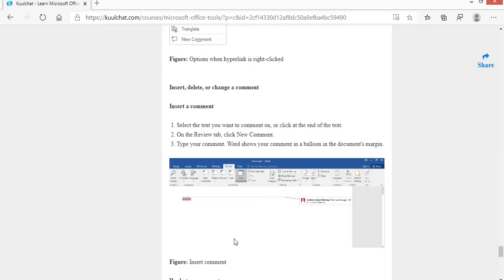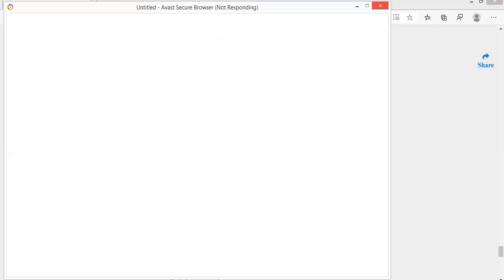So in your project, if you are doing your final year project, or if you are in a company and maybe you are doing documentation, it could be a manual for an application or software in the company, and you have a boss, so you can forward your document to your boss. Then your boss can also comment and tell you where you need to make the necessary changes. So once the comment comes and you want to reply, or maybe after you do the modification you want to delete the comment, how will you be able to do that?